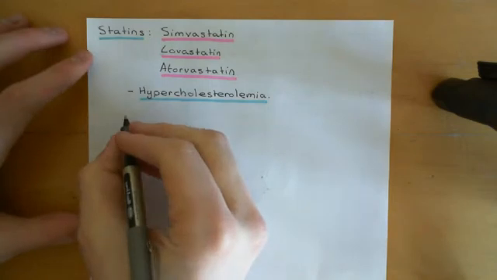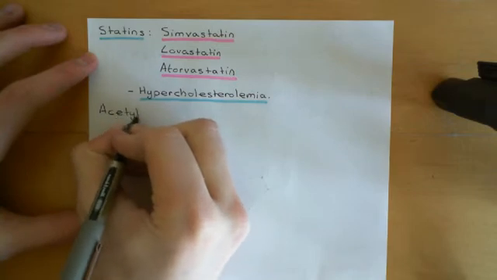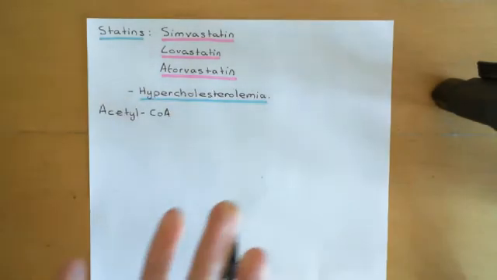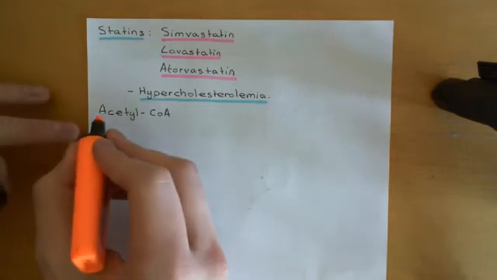Right, so the starting point for the production then of cholesterol is that you start from acetyl coenzyme A molecules, which is obviously a very famous molecule in biochemistry. It's essential in the respiration reactions. It's what glycolysis and the link reaction end up producing, so through the catabolism of glucose, you produce acetyl-CoA. It can then go through the Krebs cycle to produce reduced NAD and reduced FAD, which can then go through the electron transport chain. In addition, beta oxidation of long-chain carboxylic acids also results in the production of acetyl-CoA, which can then be fed into the Krebs cycle. So it's a central molecule to metabolic pathways.